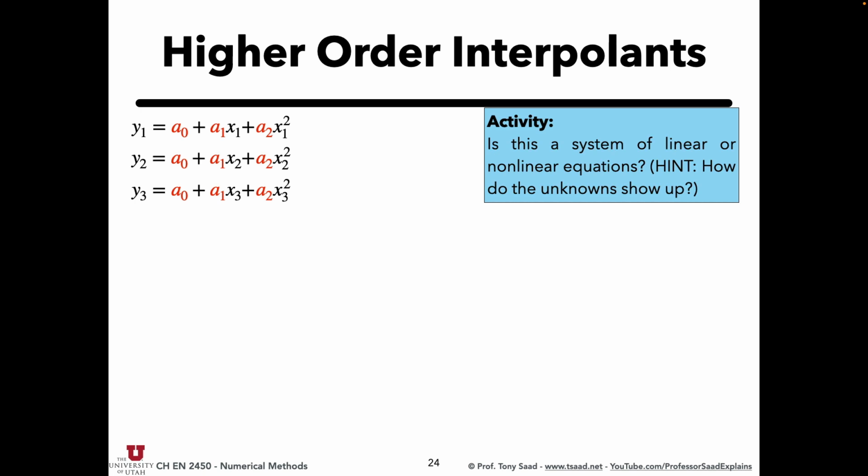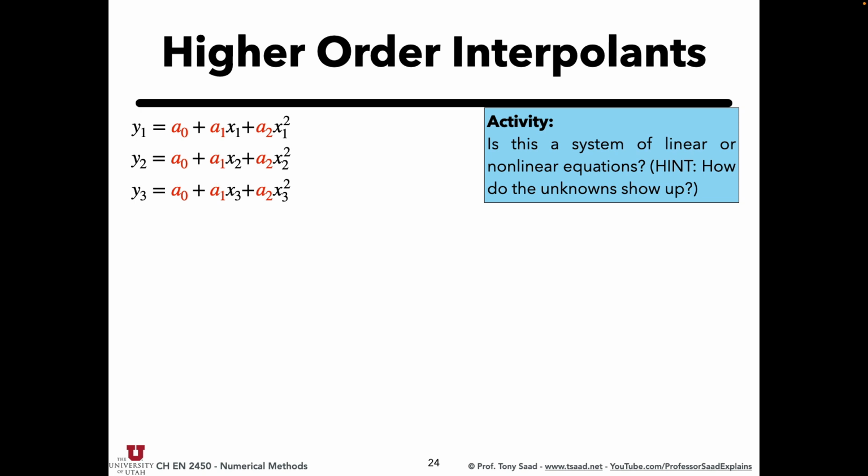Why not? Why are they not linear? Okay, but x squared is a constant value that we know, and so these variables are only showing up to the first order. So x1, x2, x3, you're right, they show up as squared, so that might give you the impression that it's a nonlinear equation. But it's not, because x1, x2, x3 are just numbers. They're values. They're constants. The unknowns are shown in red, and they show up linearly.